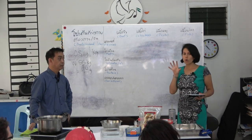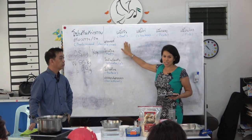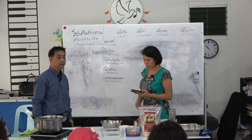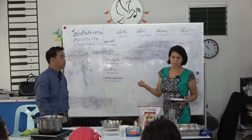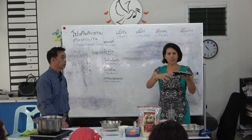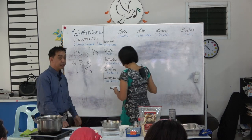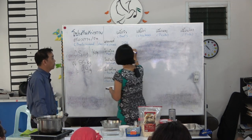Now we're going to look at a few sources of protein, where you can get the most protein from. We're going to compare a few different meats as well. Meat has protein, I'm not going to deny it. It has a lot of protein, but in addition it also has hormones and antibiotics, cholesterol, and saturated fat. It usually has more fat than plant sources. So you're getting a lot of extra things with animal protein that you do not get with plant protein.